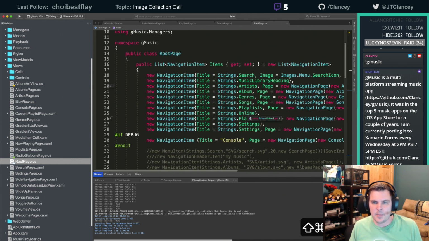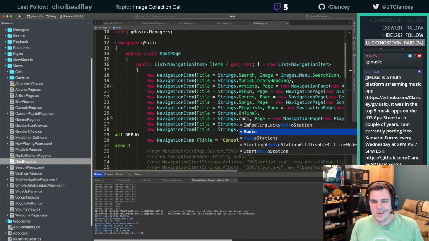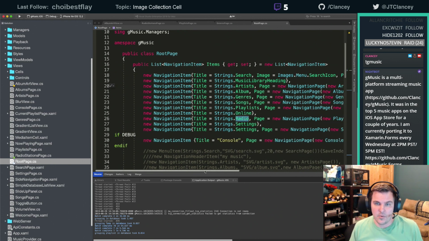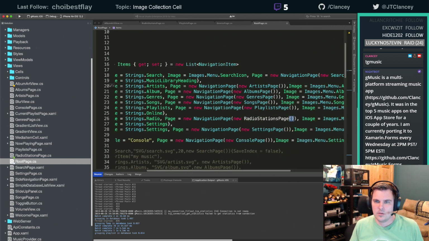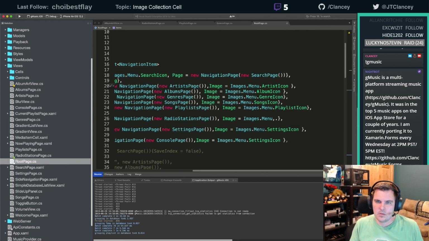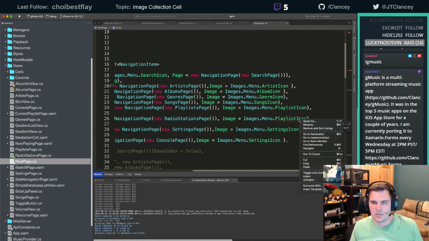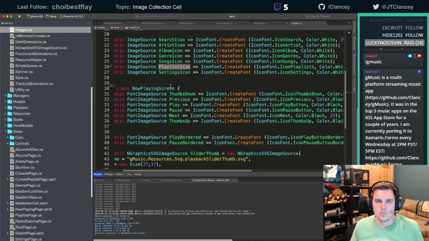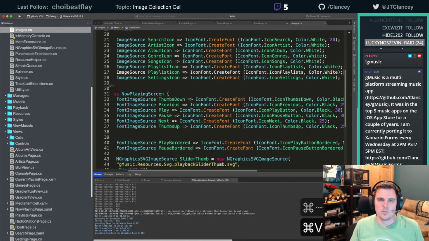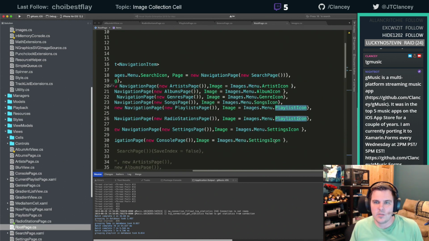All right, so we just add that separator in there. We now have .radio, and technically I turn that on and off in a setting, so you can say there are no radio if you don't pay for that stuff. But we're just gonna go with it for now. We haven't added that. Let's go add it. Okay. Icon radio, we found it. All right. Let's see. That should give us radio stations.